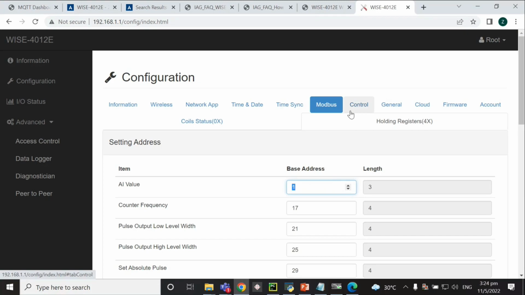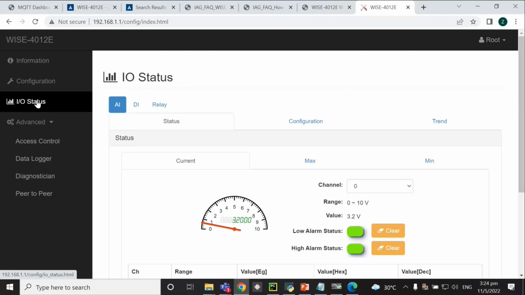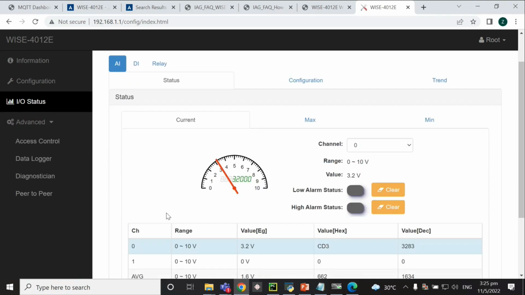So okay, we definitely need to see that if you do the actual wiring, right? What is the purpose of the IO status? This page lets you make sure your wiring and sensor connection are correctly connected, right?